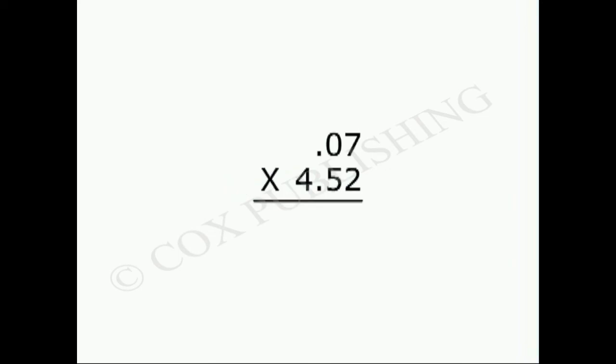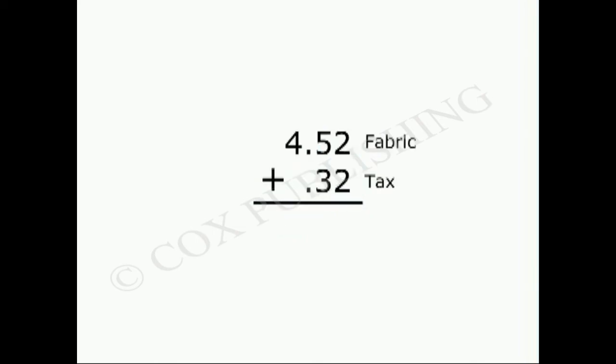I have to find 7 hundredths of 4 52 hundredths, which means I have to multiply 7 hundredths times 4 52 hundredths, then add that answer back to the 4 52 hundredths to find the total. Here's the answer I get. I have to place my decimal point in 4 places from the right to get this decimal number. This is money, so I have to round it off to 2 place values. The number next to the hundredths place is larger than 5, so I have to round the 1 up to 2. So the tax is 32 cents, which I have to add to the $4.52. Lily had to pay a total of $4.84, including tax, to buy the fabric.